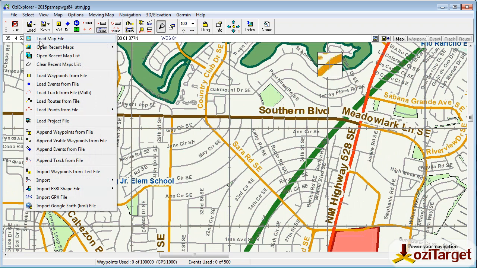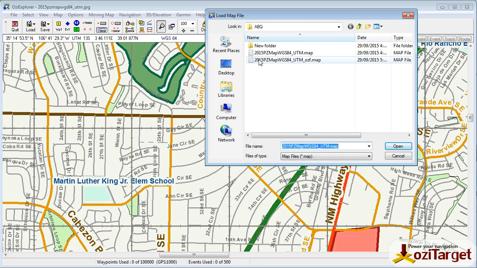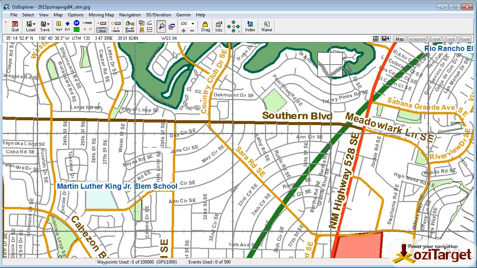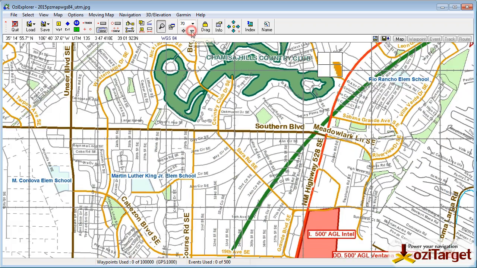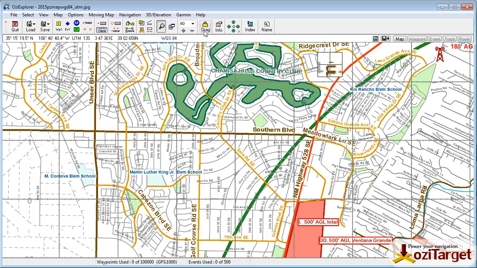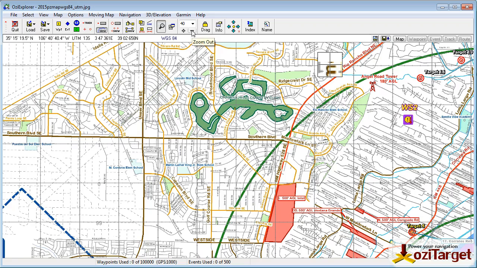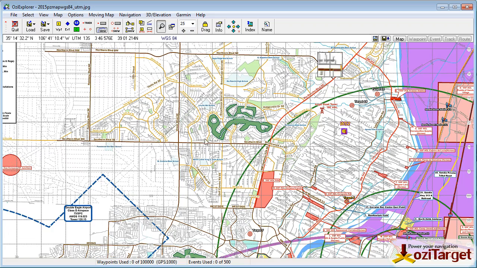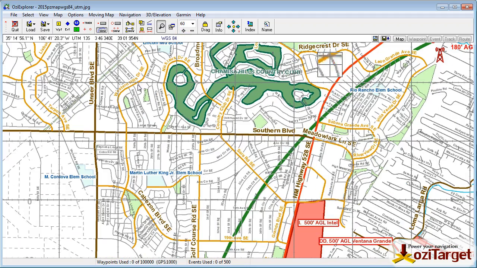So if we go to load map file now, we've now got a new entry in here which is the _ozf.map, and the .map file is just the calibration file. It's just the text file that tells Aussie Explorer which image to load and how to georeference it. So if we select that and we say open, in a split second we've got that loaded. And the advantage here is that as we zoom out, you can see if we go to 60%, the image is a lot sharper. 50%, 40%, 25%. We've got a much higher quality image, and that's because these zoom levels have been pre-rendered. It's not trying to do it on the fly.